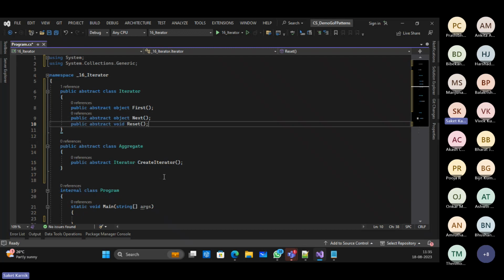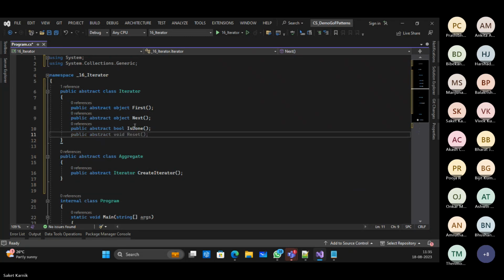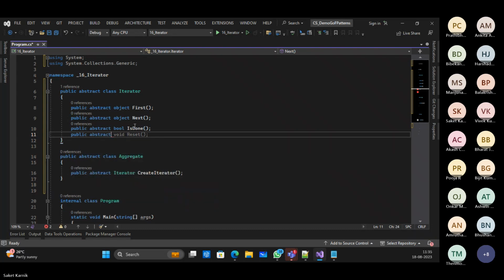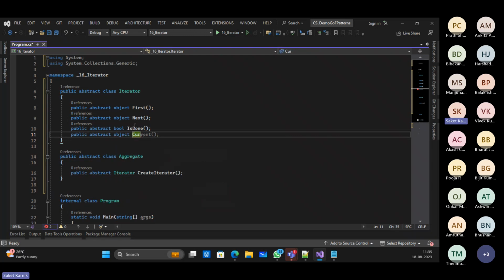Then I have public abstract bool IsDone or IsCompleted, just to check if there are more items to be processed. Then I have public abstract object CurrentItem or GetCurrent method.